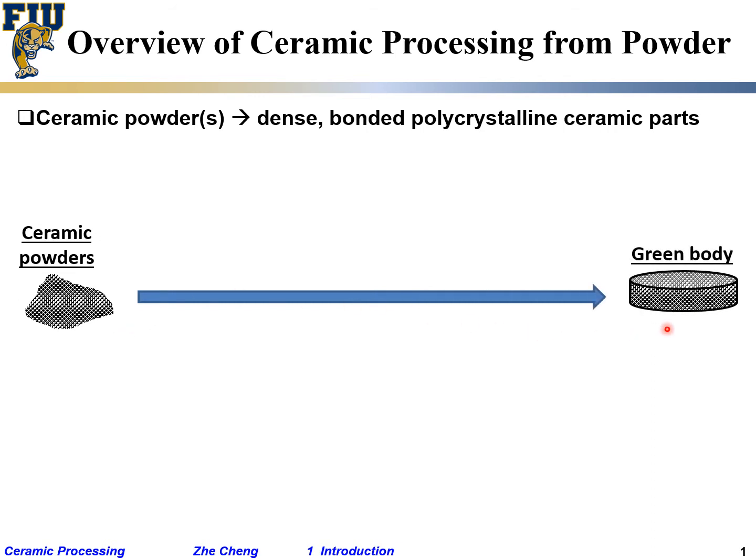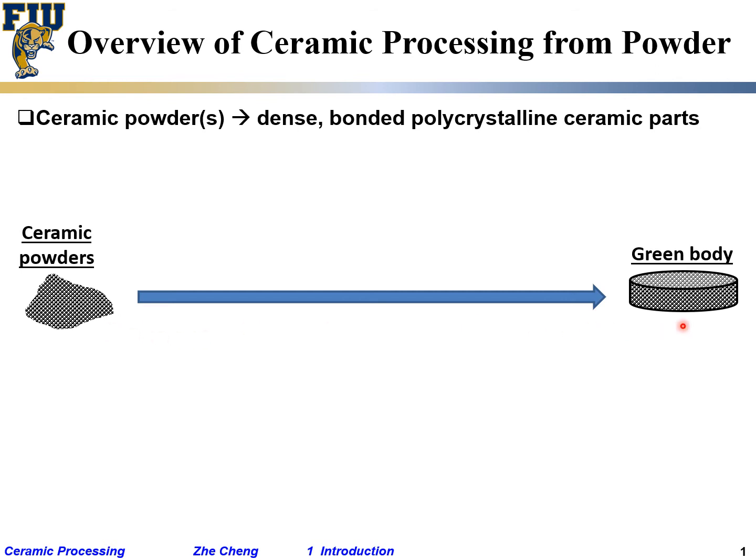We do something to get into a so-called green body. We start with powder, we do something to get a green body. A green body, you may not be familiar with, is the part that is still porous, bonded or not bonded. Not bonded. Green body means they are not really bonded. If there's any bonding, it's very weak, Van der Waals or by the glue. Very weak. Porous. So quite often you have to do something, starting from powder, to get a so-called green body.